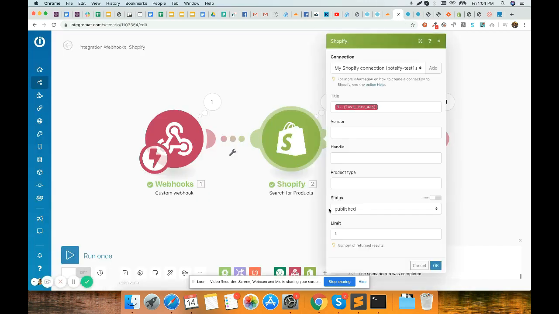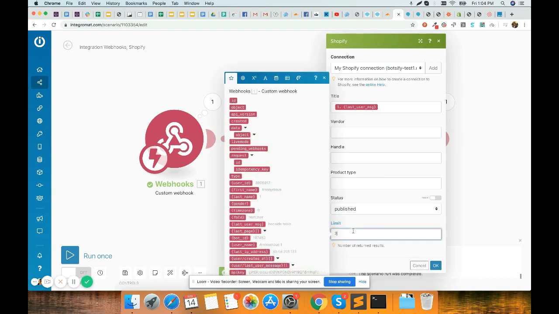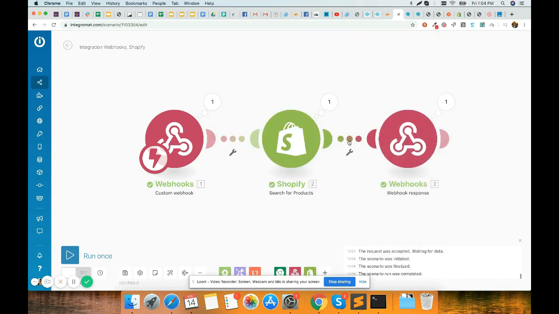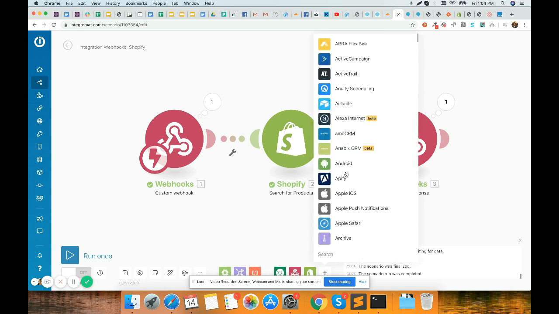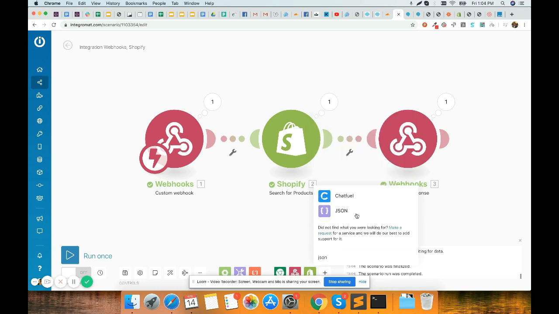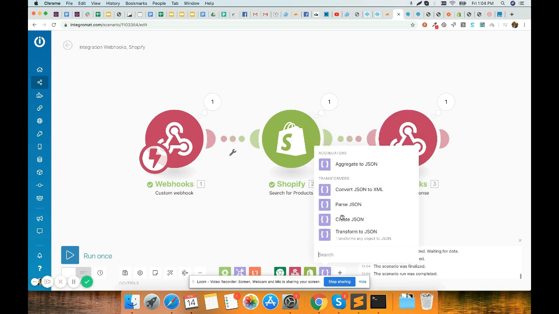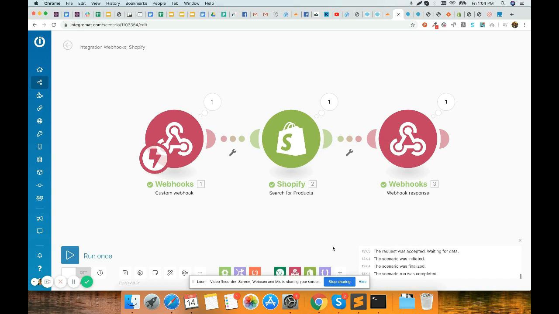If you want to search for more products, you can use two products and then use their modifiers like parsers, which parse the JSON, and basically aggregate. You can use the aggregator.